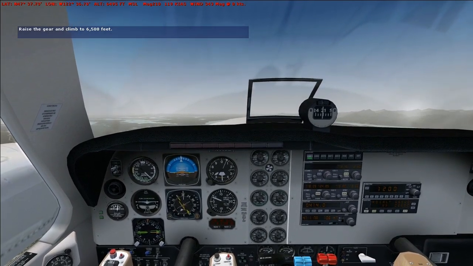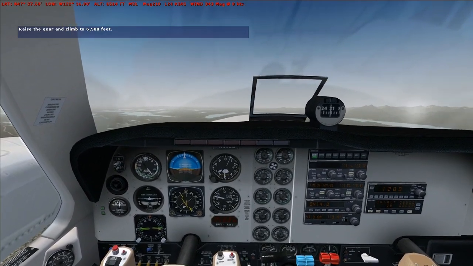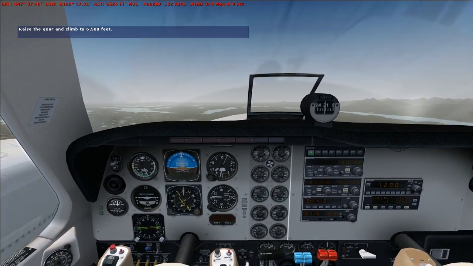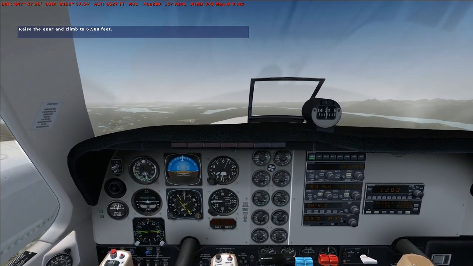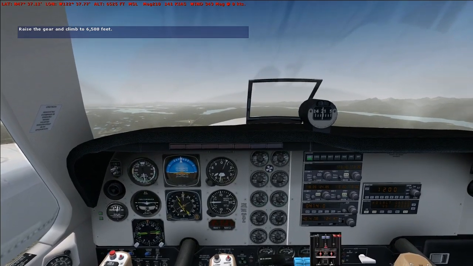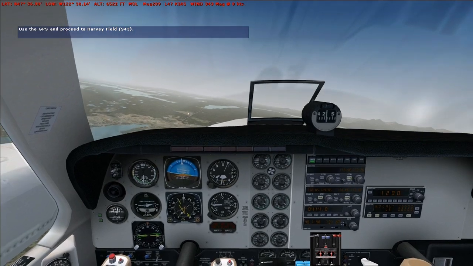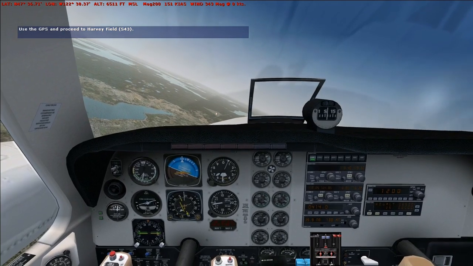Once we level out at 6,500 feet, she's going to ask us to activate the GPS and plot a course for Harvey Field Airport. But we're not actually going to have time to do that yet, because she's also going to ask us to demonstrate another gear down descent to 3,500 feet at the same time. So let's concentrate on that first. She'll move the heading bug towards Harvey Field for us, so we'll just let the autopilot bank the plane to the left for now, while we get the power down to the cruise settings of 22 inches and 2,300 RPM. When your airplane is configured for cruise flight and trimmed, I want you to activate the GPS and proceed direct to Harvey Field, identifier S43.